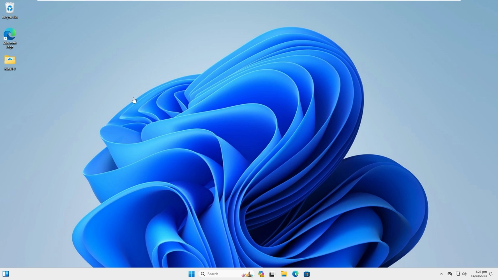Today I'm going to be showing you how to make Windows 11 look almost identical to Windows 7. I know a lot of us really miss the old look of Windows 7, and Windows 11 is just absolutely obnoxious. I got a fresh install of it here on a virtual machine, and I have the same setup done on my host machine here, but I just wanted to show you guys how to do it.